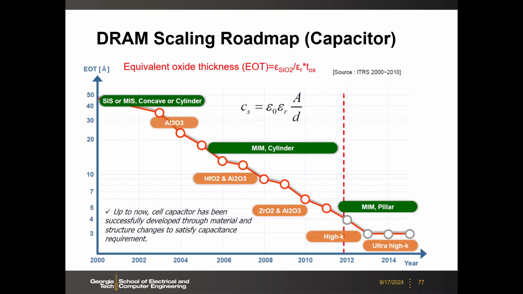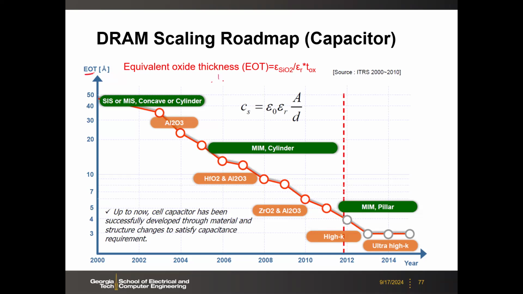So here, let me show you this concept, EOT. I think I mentioned this before for the logic gate stack when we talked about the high K metal gates. The same thing applies here: the equivalent oxide thickness, EOT. That means if you treat the high K material the same way as silicon dioxide, then that is the effective thickness if you were using silicon oxide. So this is another metric to evaluate how high the capacitance is. Basically you want smaller EOT.